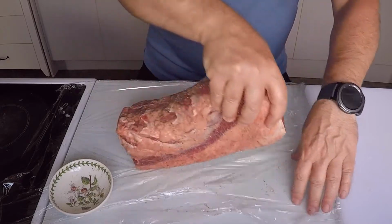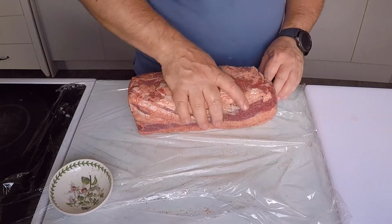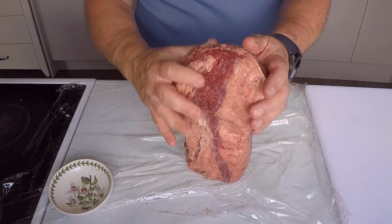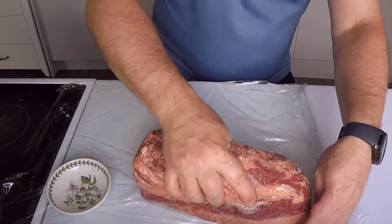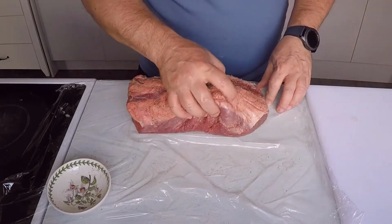I've patted it dry with some disposable paper towels because I want to get rid of that moisture, because the smoke's going to stick to it much easier when the meat is dry. That's why I'm not using any oil. Alright, so there you go.